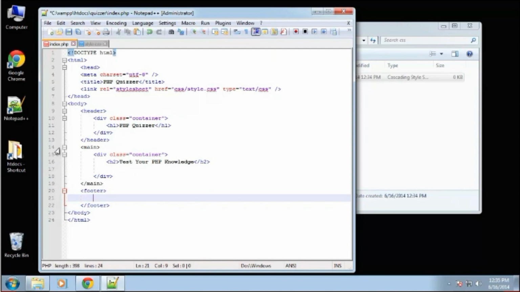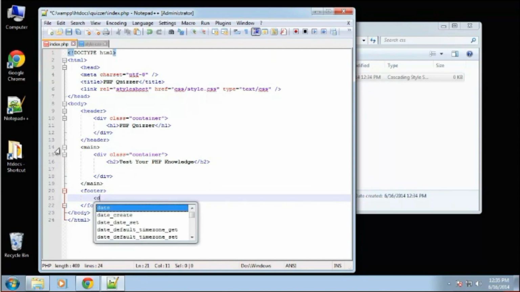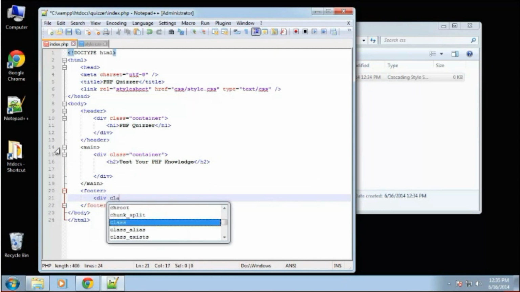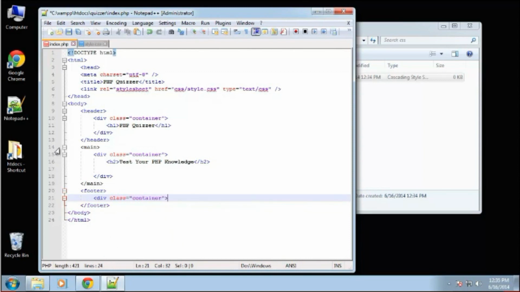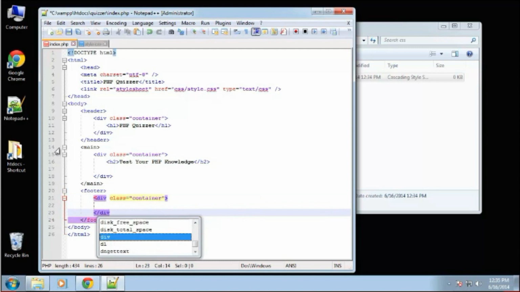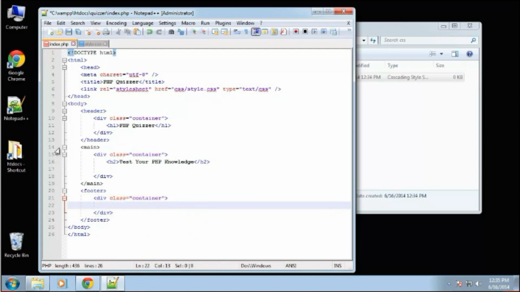And in the footer, we'll have a container. And inside the container, we're just going to have a copyright. Fake copyright, of course. Not OHO, PHP.